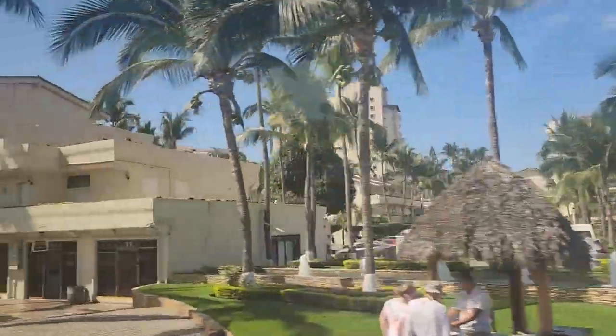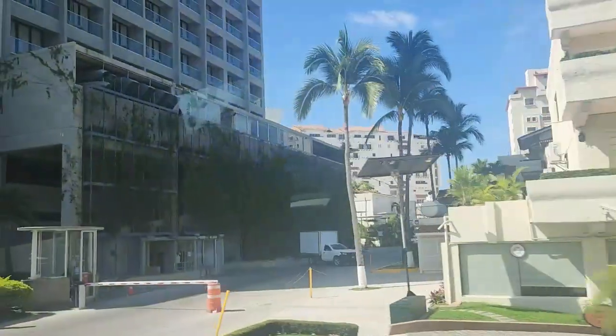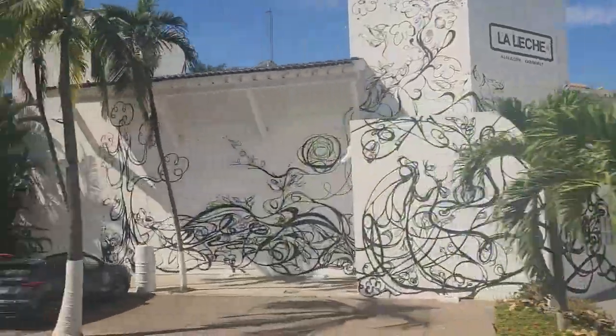See? A few years with February is the coldest month in Puerto Vallarta. During the day we can go to the 80s, but at night drop down to 60, 50, 40. Anything below 60 is freezing for us. We just had one week that started warming up for us, but it's still cold. We are in the latitudes between Florida and Hawaii, so we guarantee you more than 300 sunny days every year in Puerto Vallarta.